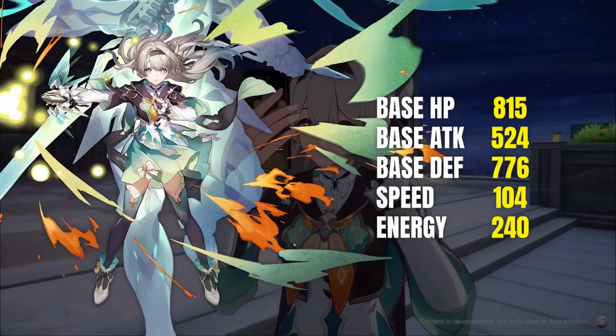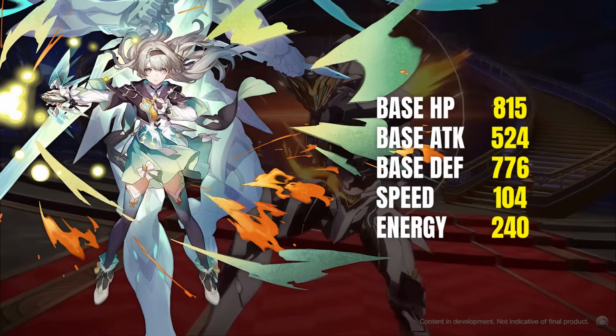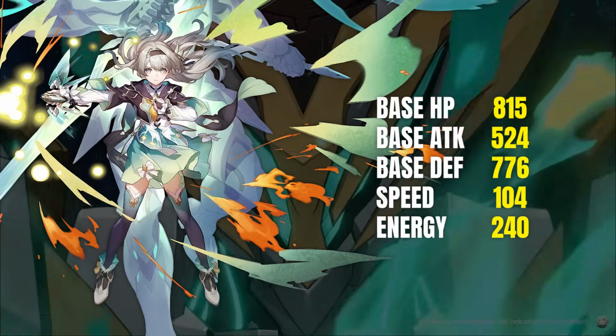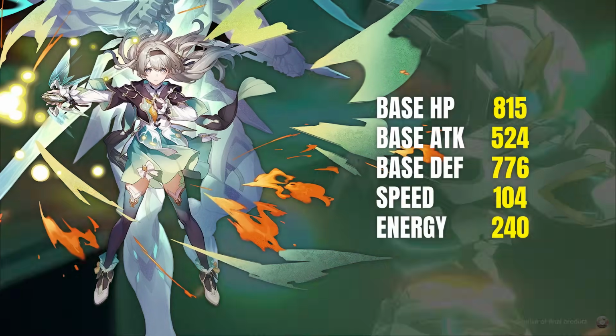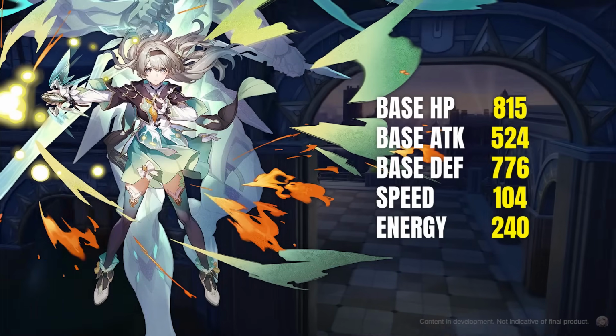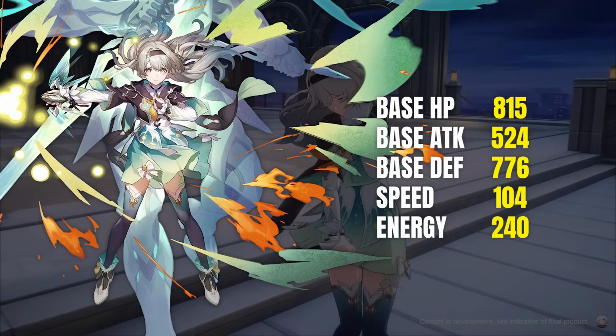Looking at her base stats, it's kind of a weird roller coaster of a stat line. She has the lowest base HP in the entire game, has mid to low base attack, which doesn't really matter as break damage does not take attack as a multiplier, and she has the current highest base defense. She has 104 speed, which is not true as she gets 5 more speed from her stat bonuses. So this will become 109 speed, making her quite fast for a destruction unit.